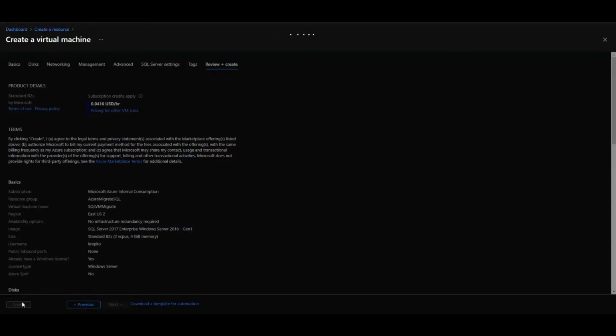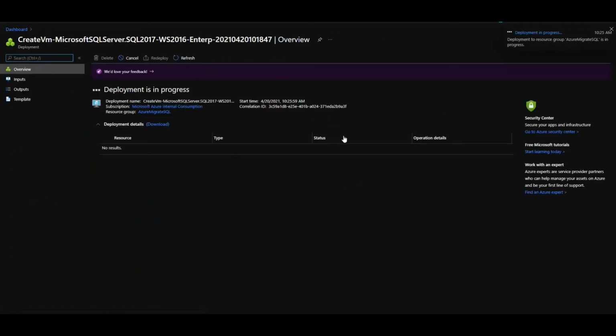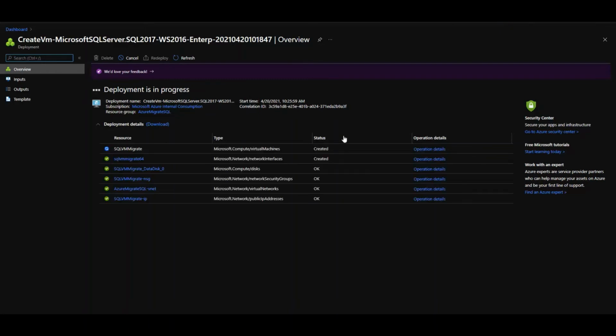So the nice thing about creating a SQL VM in Azure, it's going to already enable what's called a SQL resource provider, and there's a lot of things that are included with a VM deployment of SQL Server, including important security updates to both OS and SQL Server. Automatic database backups are set up. There's things that help you with always-on availability groups, and maintenance schedules you can set up. So there's a lot of neat things that are provided right out of the box with SQL Server on a VM.